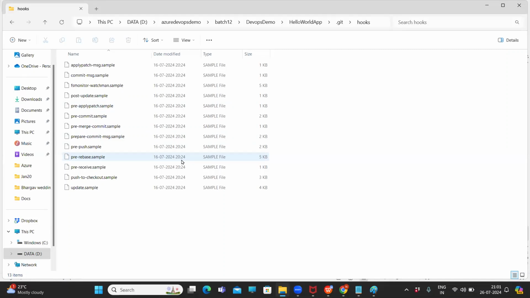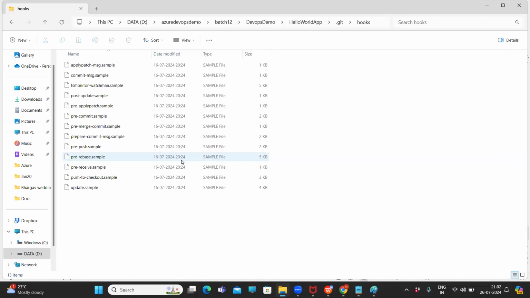Before committing, it will validate based on these conditions. If it is not satisfying the rules which have been defined, it will throw an error saying that this is supposed to be like this, but it is not meeting the expectations. Please go and correct this, then come back and commit it. It will reject straight away.